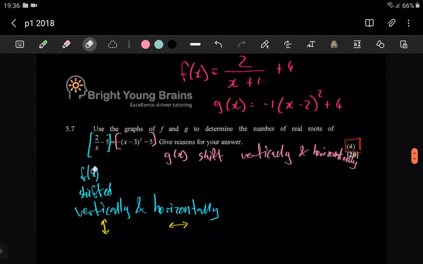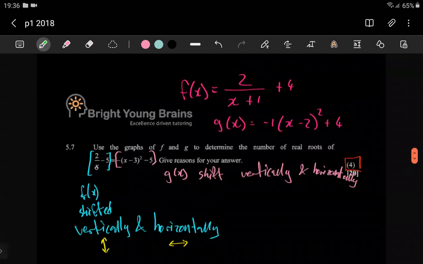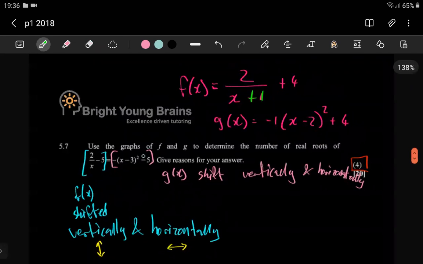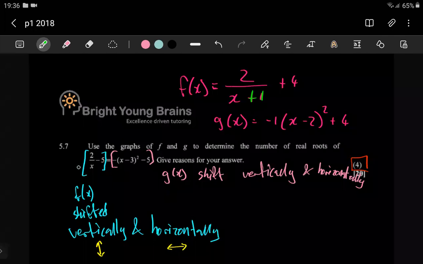So basically what she said is 100% what we're saying now, right? The reason we know that these have been shifted horizontally and vertically is mainly because if you're comparing these original equations and what you're seeing here, for example, the 2 over x here, you can see the +1 is gone. And that's how you see that it was moved horizontally, from left to right. Because anytime you move a graph from left to right, directly where x is, it gets affected. So if it was a +1 here and now there's nothing, it means that clearly the graph was moved to the right 1 unit.